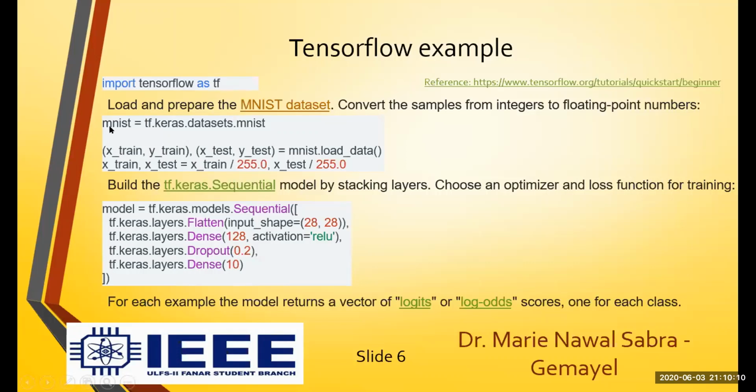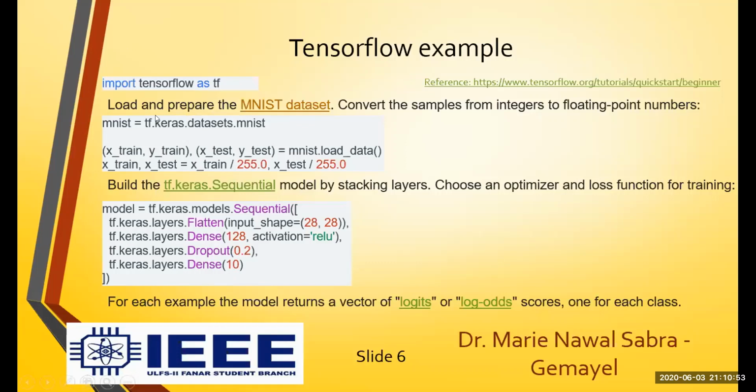So we are going to load the MNIST dataset. The MNIST is a set that is very classically used in machine learning. It is a set of handwritten numbers. So it's already here in Keras. If you see, mnist is the name of the variable of the dataset that we are going to use. It's tf.keras. So here they have the Keras library. Within Keras, I have datasets and I have the MNIST. This means when you download Keras, you already have this library inside.